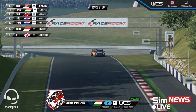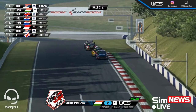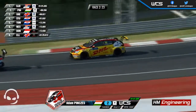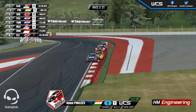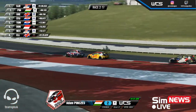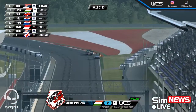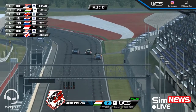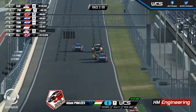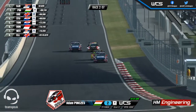Pincer's getting closer and closer to the back of Jurich. Surely he's not going to have a challenge into Remus. I was worried that Stulic was going to try and shepherd there as well. Bless my burgers and fat up my fries. This is intense going on to the final lap of the race, with the leaders separated again by less than 0.2 of a second, and third place separated by nothing at all.